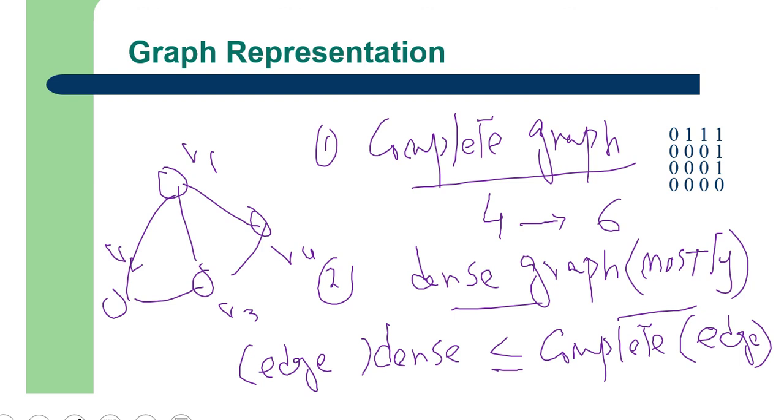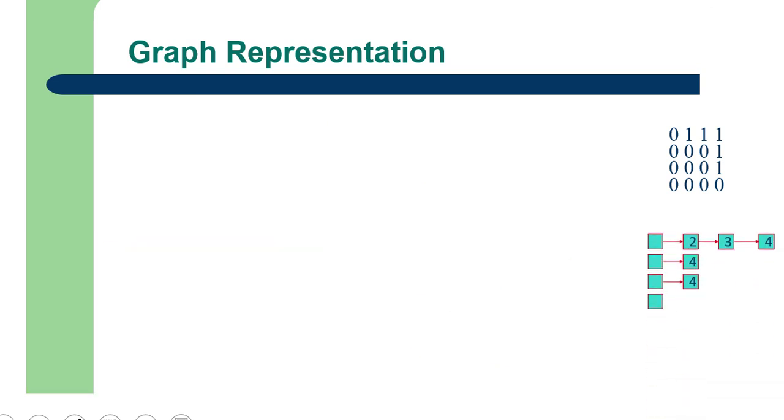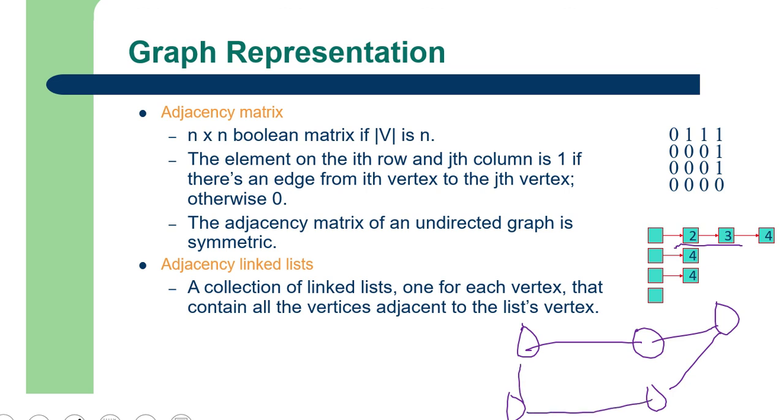There is another type of graph that is called a sparse graph. To represent a sparse graph, we use an adjacency list. So what is an adjacency matrix or an adjacency list? In an adjacency list, we use a linked list. For example, if we have 5 nodes and these nodes are connected with each other, we can represent this as an adjacency list. If this graph is a dense or a complete graph, we represent this as an adjacency matrix.